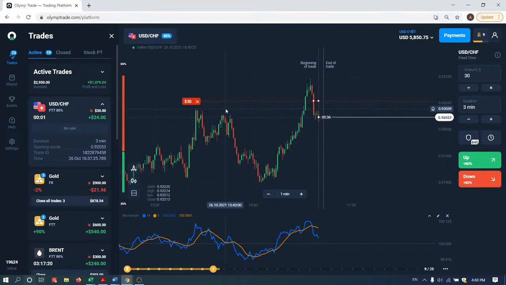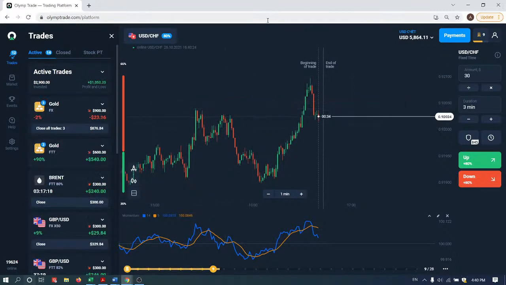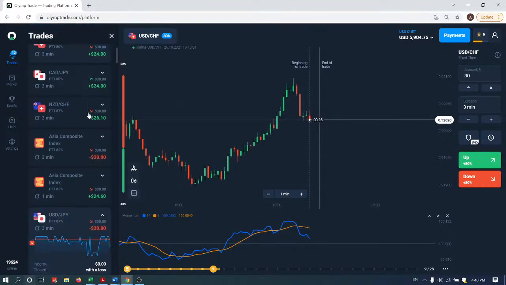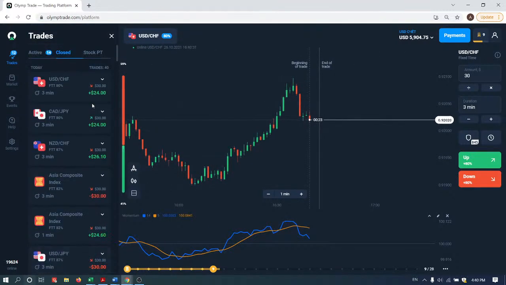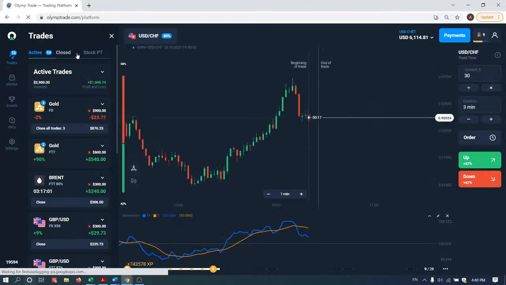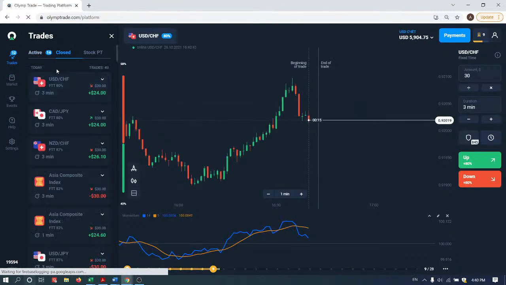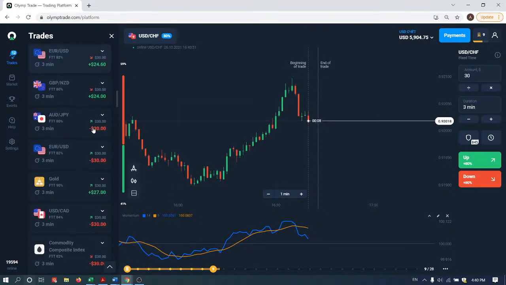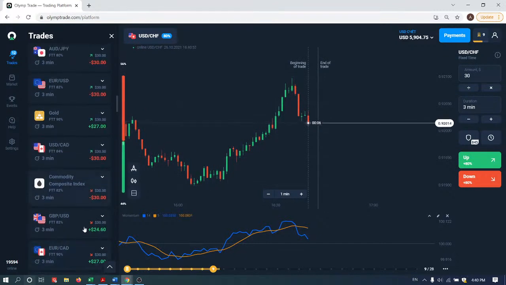I think I got back to square one in terms of cash in my account. I'm just maybe $10 short. Still, I had a very intense trading session. I opened, how many trades did I open? Okay, let me reload the platform for you. I don't know why it still shows 40. Now let's calculate all my trades. Where did I start? I started here.